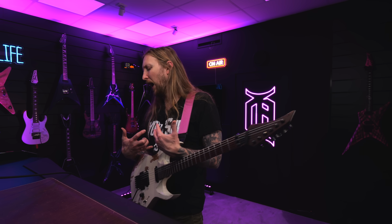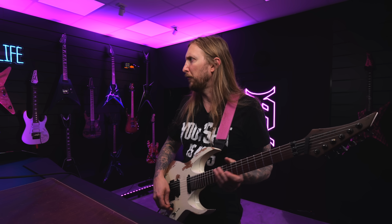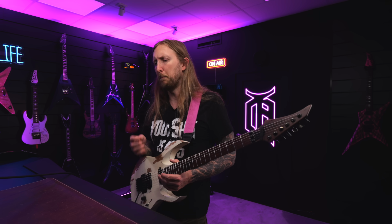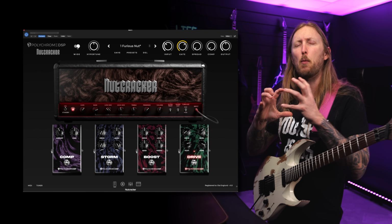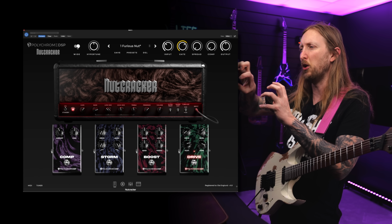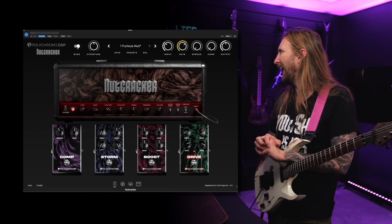For me personally, I'm at the point where I've been tweaking sounds my whole freaking life. I just sometimes want to quickly have something that sounds great, and I just want to play, man, because that's what it's all about. I feel like the amplifier is sort of built for that, in a way. I would love to have something that's a little bit more loose in the low end, and then you can tighten it up using overdrives and stuff like that. This is almost too tight as it is, but I think it sounds great, so I really appreciate that they took the time to make the presets sound so good.